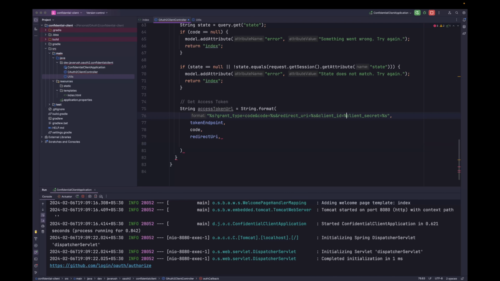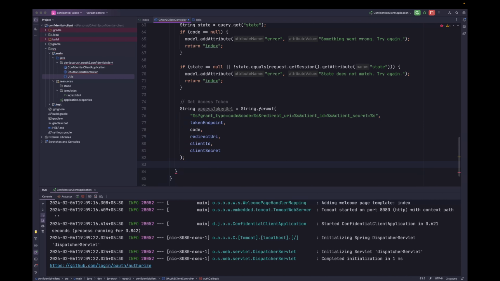Client ID equal to %s. So client ID, then client secret. So we have 1, 2, 3, 4, and 5 placeholders, and we have given value for all these placeholders here. So we created the access token URL.